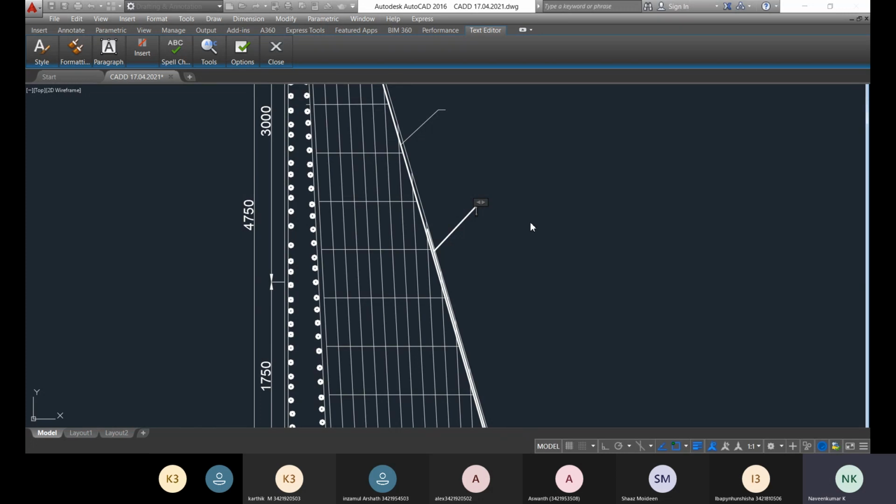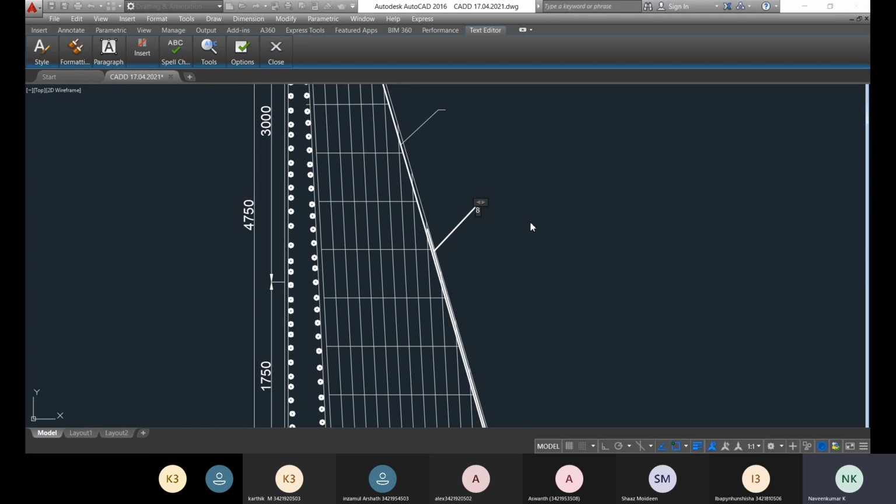The bottom curtailment detailing is again 8 numbers of 20 mm dia bars, but the height is reduced. The height depends upon the height of the curtailment part.